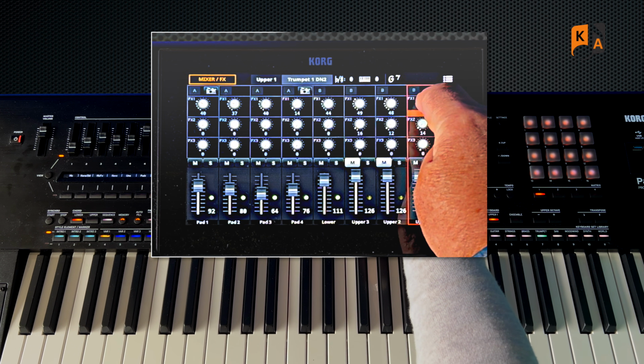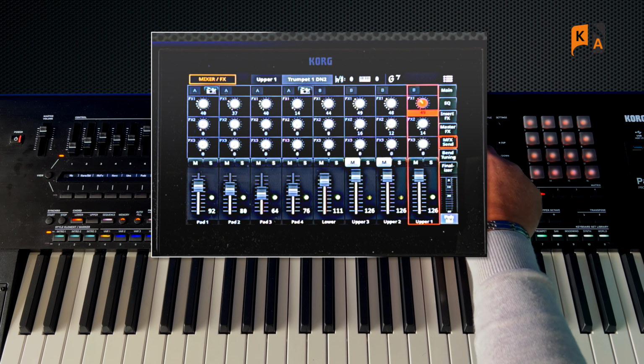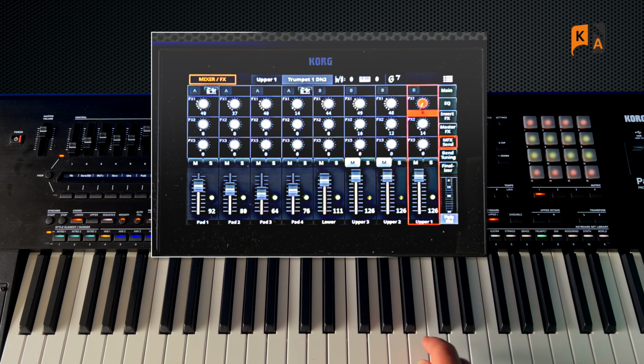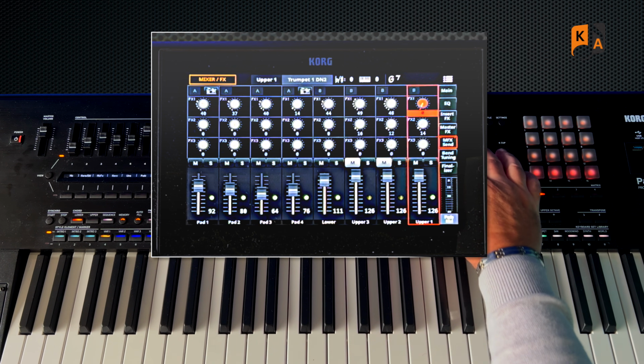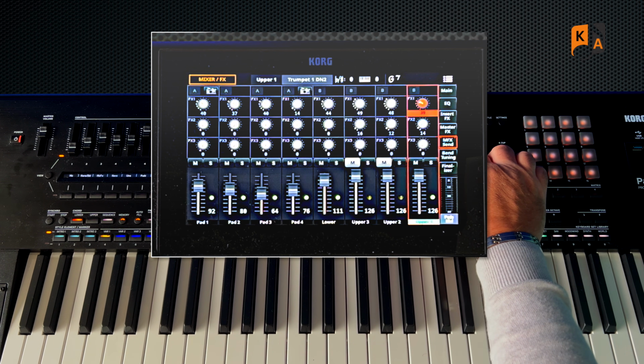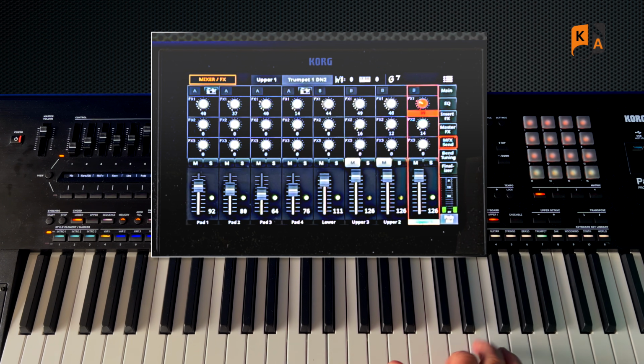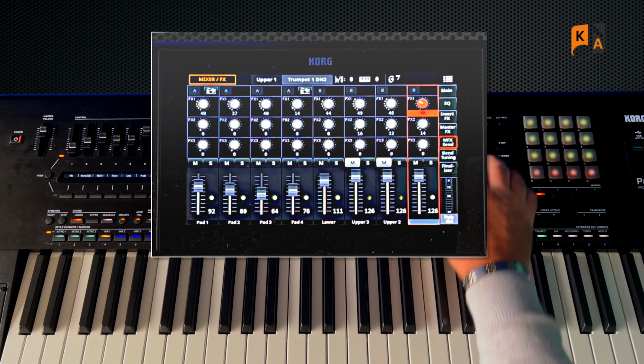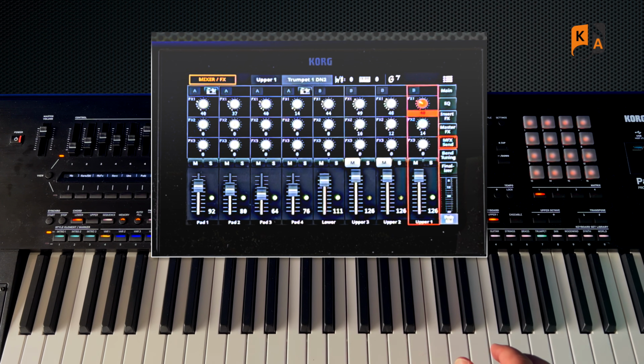So let's do that. Let's highlight FX1 and the amount, and we'll take it right back. Again, we're totally dry now. Let's bring it back up, maybe to around 30 to 40. That's a nice sort of setting. So we've got that nice long reverb.